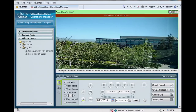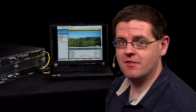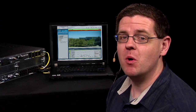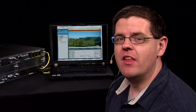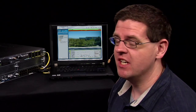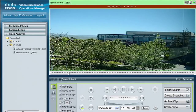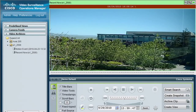Now that I have video surveillance running, I can see what is occurring at each of the remote sites, and I never left my desk. Now that we have the Cisco Video Surveillance Operations Manager installed, we can see what's happening remotely at the branch. The SRE-900 has up to a terabyte of video surveillance storage, giving us weeks of video recording — great for allowing us to go back in time and see what happened at the branch.